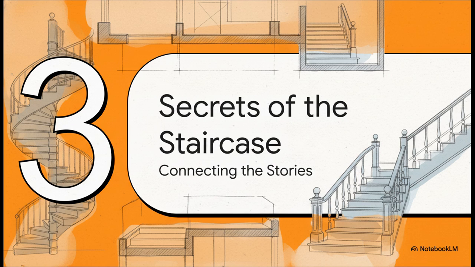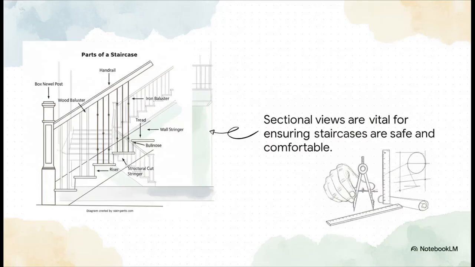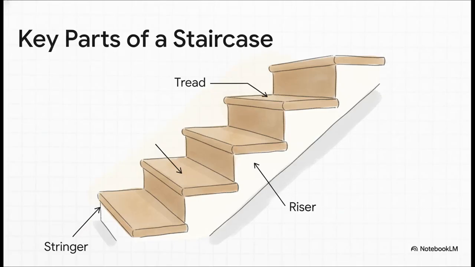So we've covered the bottom and the top, but how do we get between them? It's time to uncover the secrets of the staircase. A staircase might look pretty simple, but let me tell you, getting it right is so important for safety and just comfort. A sectional drawing like this one is absolutely essential. It tells the builder the exact height and depth for every single step, making sure the staircase isn't too steep or awkward to climb.